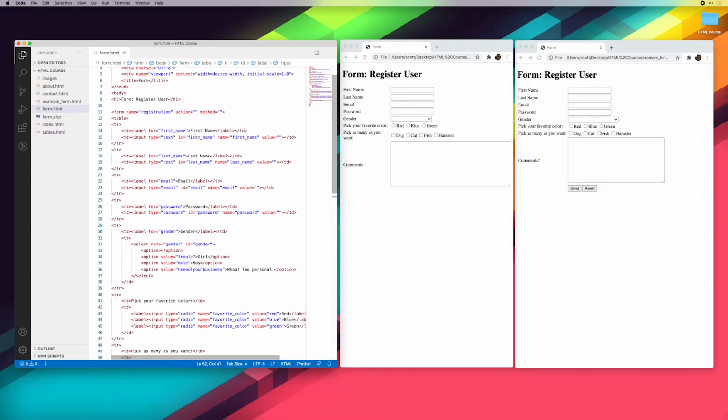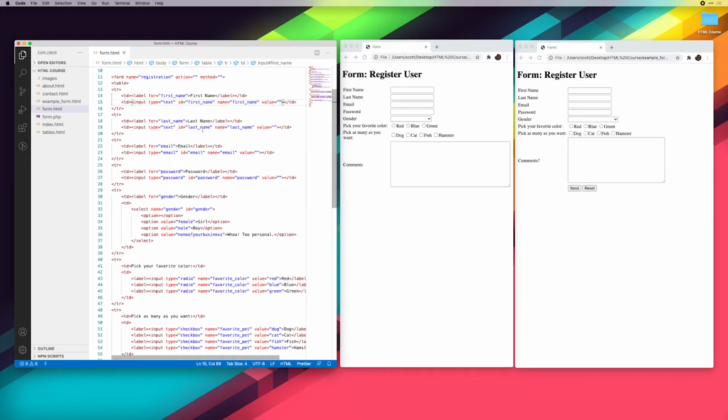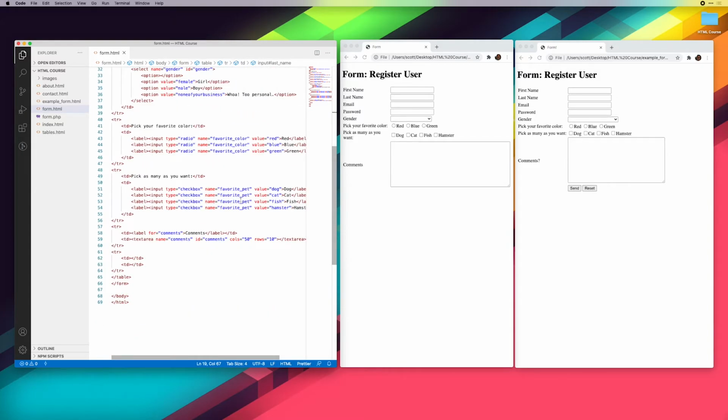So in this case, the name would be first name and the value would be whatever input you would give it. In the case of first name, last name, and all these singular inputs, it's simply going to be the key or name, which is email or last name, equals, and whatever value you put in. For radio buttons and checkboxes, this data is typically sent a little differently, and we'll show you how this works.